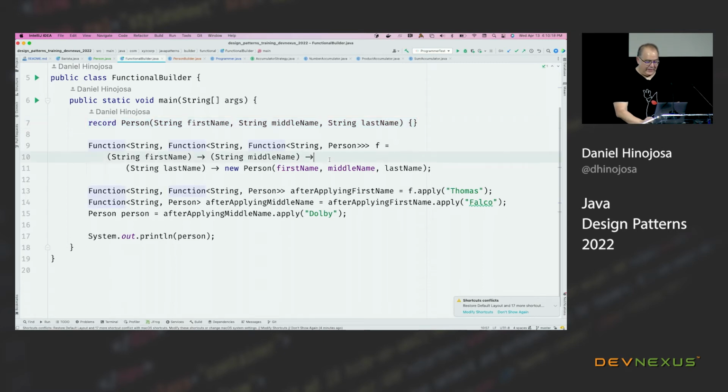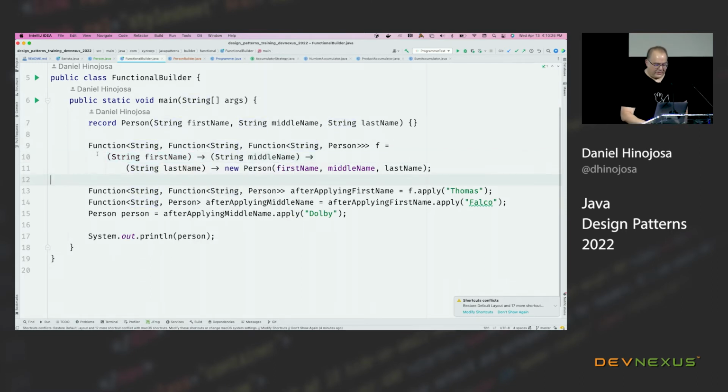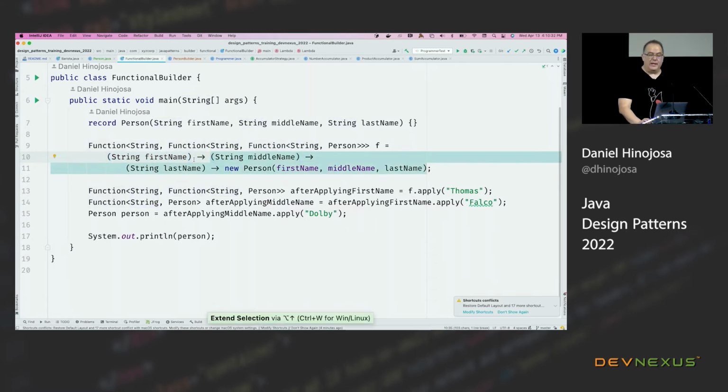But what currying is, is making down payments using functions, essentially. So, yikes, what is this? If you give me a first name, fine. What I am going to return is a function that, if you give me a middle name, I'll return you another function. And if you give me a last name, then I'll return a person. It's continually making a down payment using functions, which is kind of like a builder pattern, right? Again, the only difference is you've got to do it in order, not like the builder pattern, which could be in whatever kind of order that you would like.